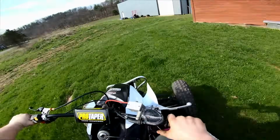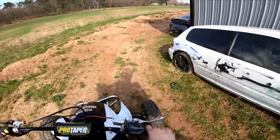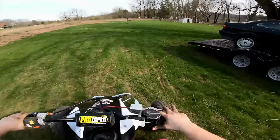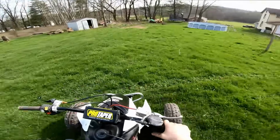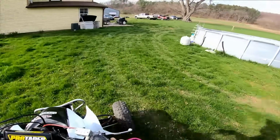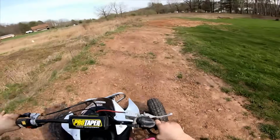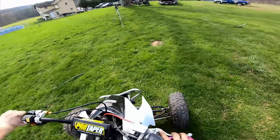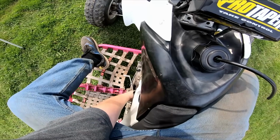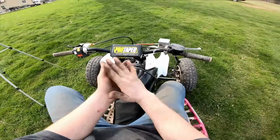The grips are so sticky, I guess I don't have to worry about holding on. Oh, and it handles so nice with the shocks. Oh my god. Woo! Quick, man. There we go.